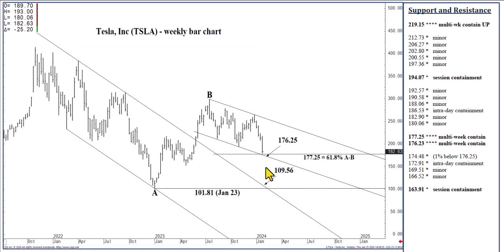Bearish continuation over the next several months, possibly; the same distance took about 4 or 5 weeks. This could happen by the end of February. So if we close today at 174.48 or lower, I'm just going to say 2 to 3 months or sooner. Could be within a full month of closing below 176.25 by a full 1% margin that I would expect the former descending channel top, presently 109.56 and dropping, combined with the January 23 low of 101.81. So yes, we could have a meaningful double bottom in this zone if tested as we move through the second quarter.